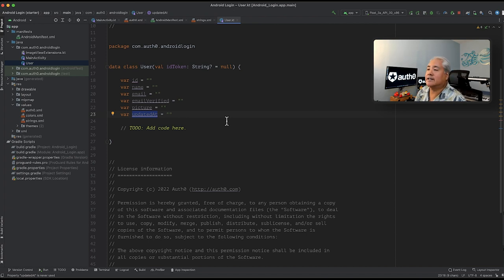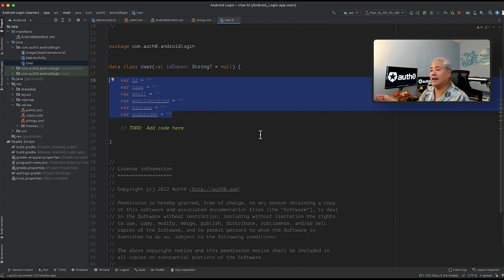When you create an instance of the user class, it takes an ID token value, but does nothing with it right now. All user does upon instantiation is set all these string properties to the empty string. What we want to do is take that given ID token and decode it, and then use that decoded information to feed all these properties. So we'll do that with the help of a library that we imported a little bit earlier.